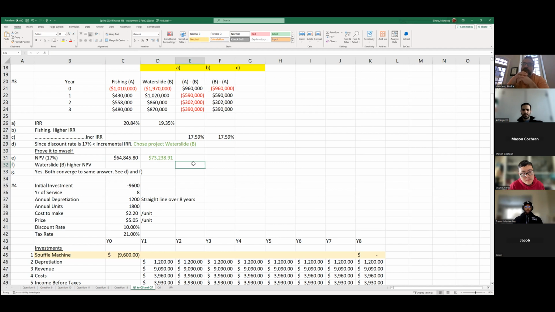And while you look that up, just want to confirm again, I think the numbers show it doesn't matter how you do the incremental, A minus B or B minus A, you get the same incremental, correct? Correct. It doesn't really matter.